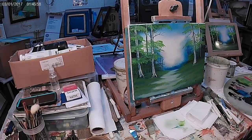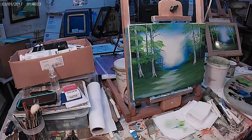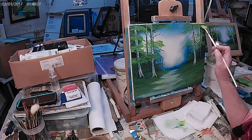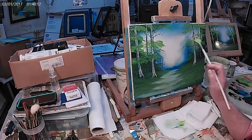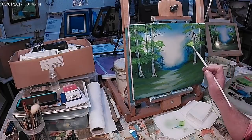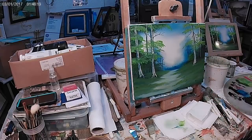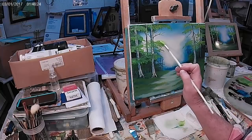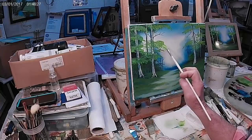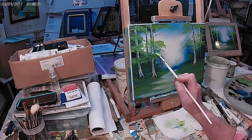Make sure it's nice and thin. Tap it out. And we'll just add a few highlights here and there with it. That little bit of a yellowish color. Not much, just a little bit here and there. Doesn't take much. Just very little. Just a little bit of highlight. A little bit.